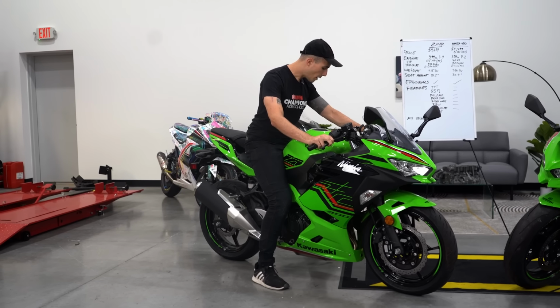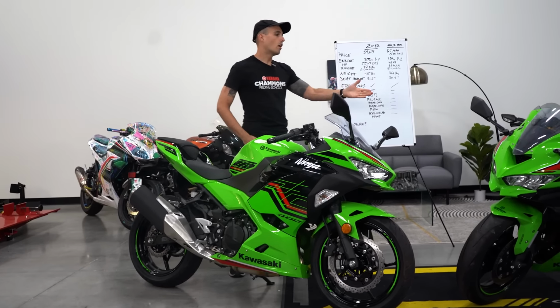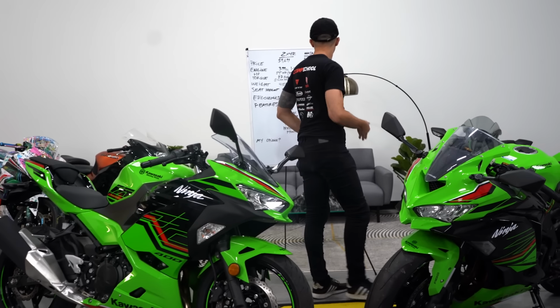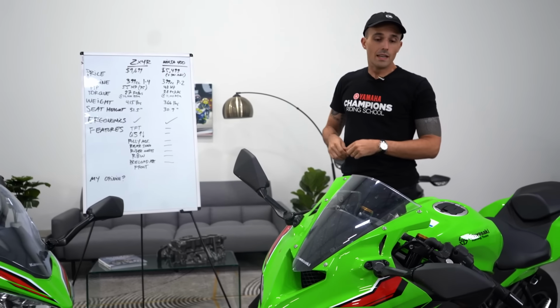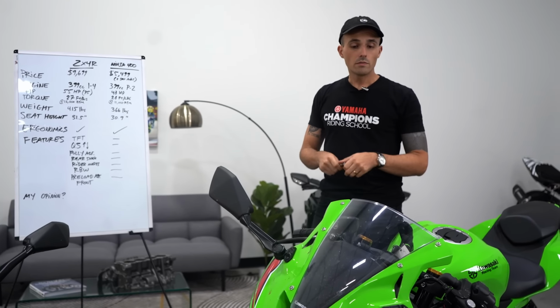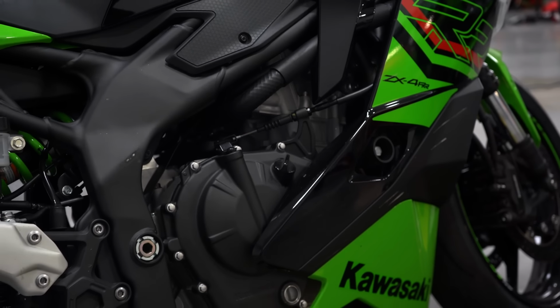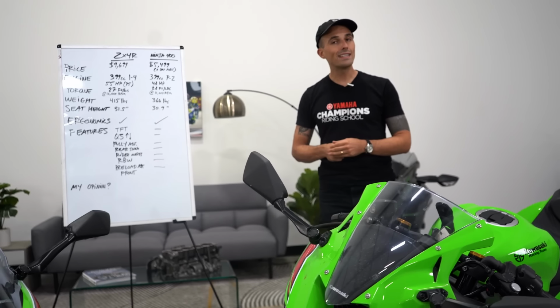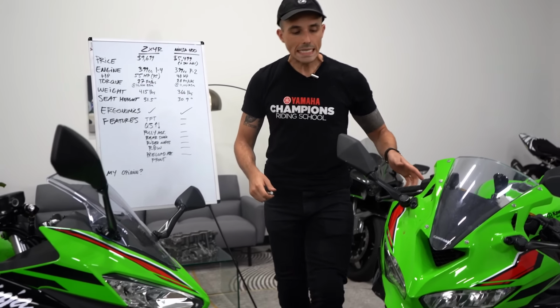Now, with such a large price point differential, this thing costs about, I don't know, $3,000, $4,000 more than the Ninja 400. What are you really getting for your money? Well, like I said, you are getting that inline-4 engine. That is very special, and Kawasaki had to spend a lot of money R&Ding this machine for the North American market. You're also getting twin-disc brakes.